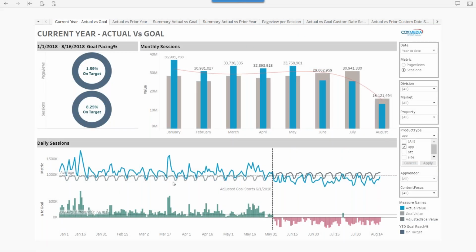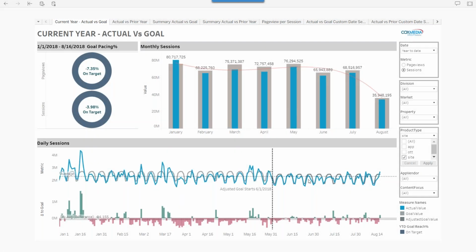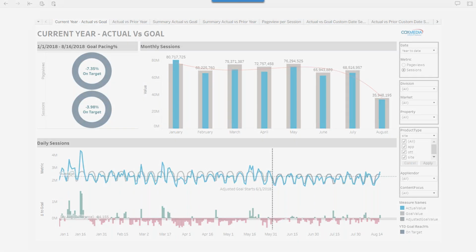What you can see is that apps were performing better at the beginning of the year, but have since had some softness in them. While if I go through sites, I can see that those are performing more steadily. And if we are trying to troubleshoot why you're up or down, that can be very helpful.